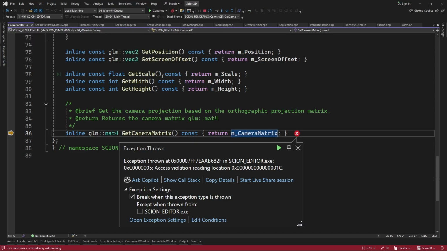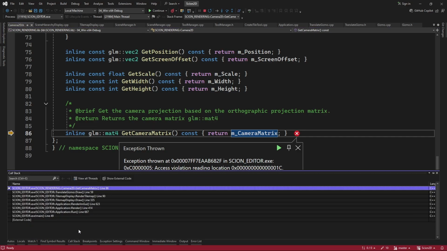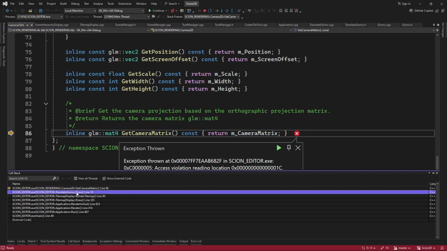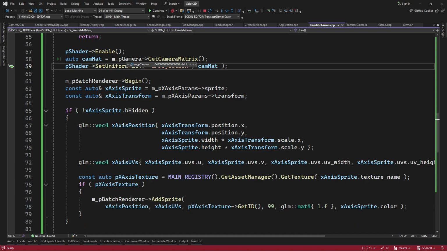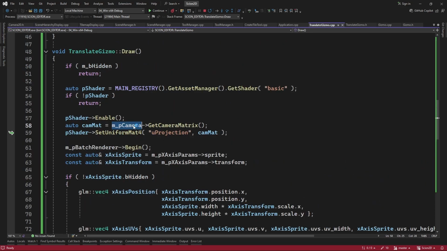Now, I wonder if you guys can figure this out. So the problem is our camera is not set. Here, I'm trying to draw my gizmos, but my camera is null. So I said the chances of that happening were low. Well, it wasn't low because when we changed the scene, we forgot to set it for all tools, right? We never set these values for all tools.